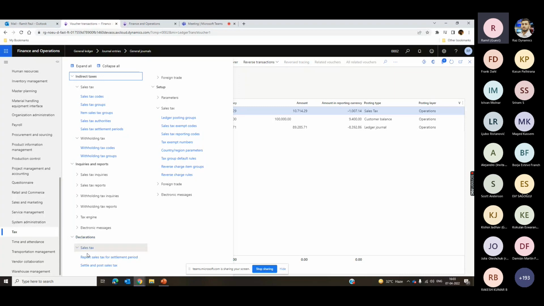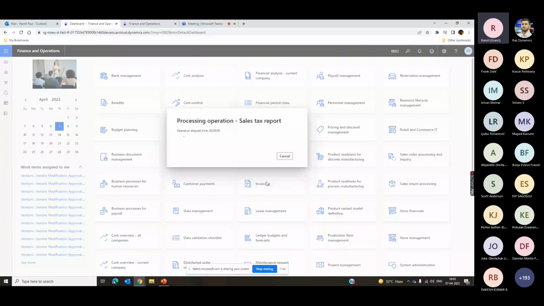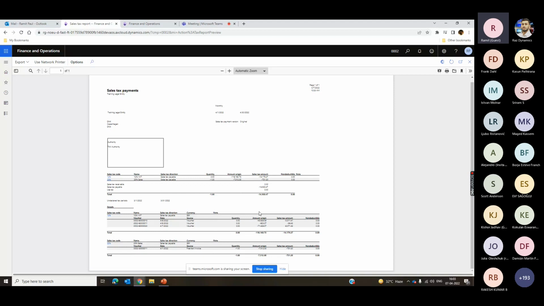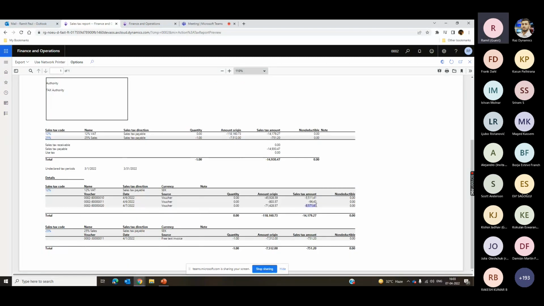So we will try to fetch this report, and we will see the April month report. We will click on OK. Now we will see that whatever amount has been posted will not come into this report. The reason is that it has not been paid yet. So I will zoom out. Now you see nothing. This is what I posted earlier, but that is not the case here. So that 10,000 amount is not in the monthly report. The reason is that it has not been paid.